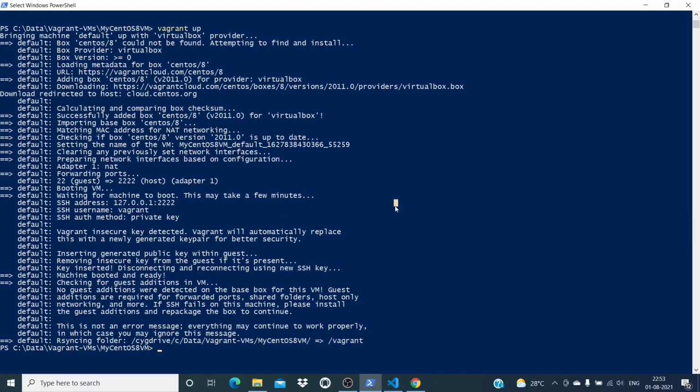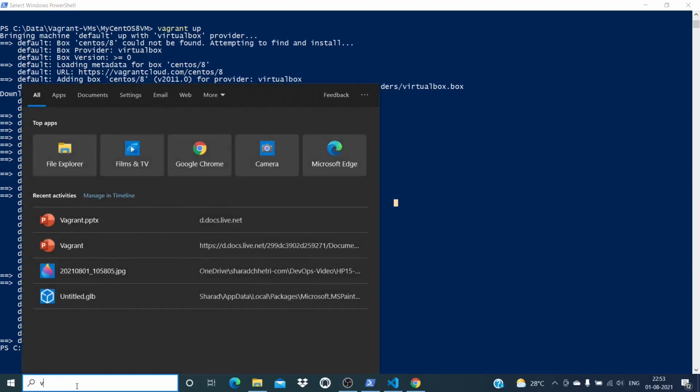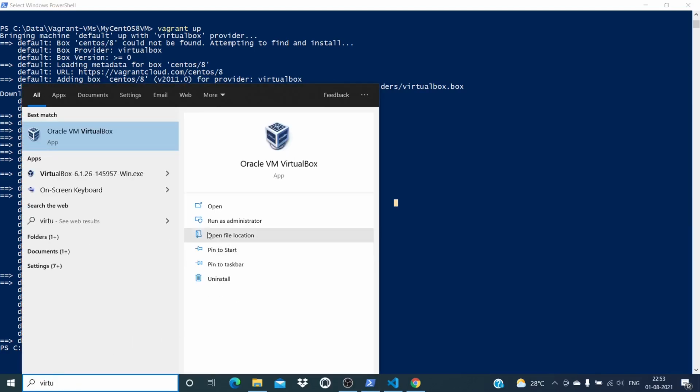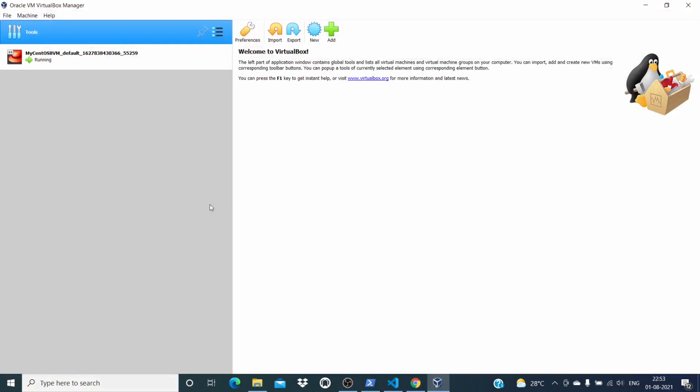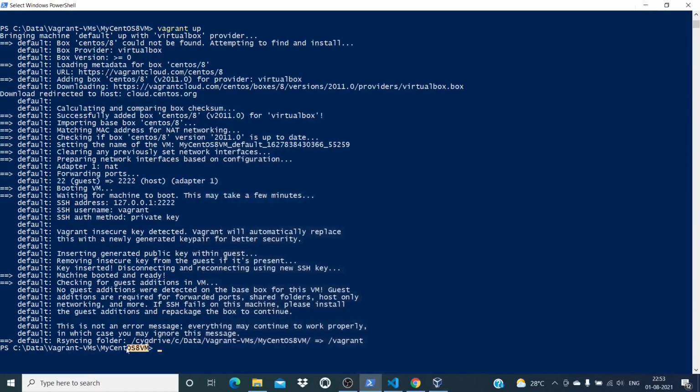Now, as I said, let's first see VirtualBox. In this VirtualBox, this VM should be created, and here you can see my CentOS 8 VM. This is the name of the same folder which we have given. It means if you want a virtual machine with a specific name, create a directory with the same name, run vagrant init to create a Vagrantfile, and run the vagrant up command.